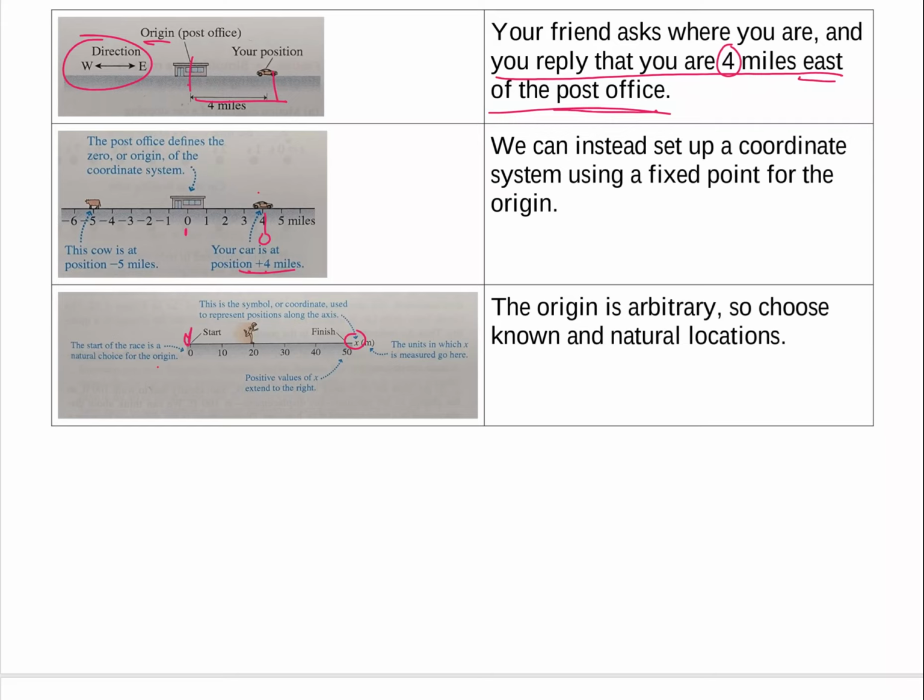All right. Like I said, the origin is totally arbitrary. You can make the origin anywhere you want it to be. Okay? And that is something that's a little different than math from previous classes, and that'll be something that takes a little bit of getting used to. All right.